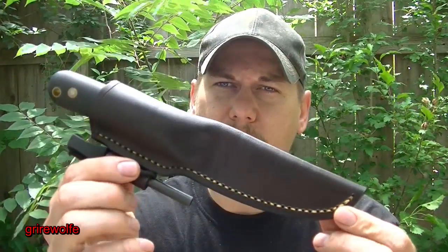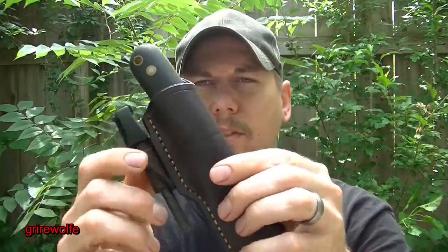I had a couple requests. Number one, I had someone ask me if I would start actually showing new sheaths and everything else as I design them and put them up. And, you know, I don't have a problem with that, so that's exactly what I'm going to do. First sheath that I'm going to show you is for the Lieutenant Wright Genesis. And this is it here.